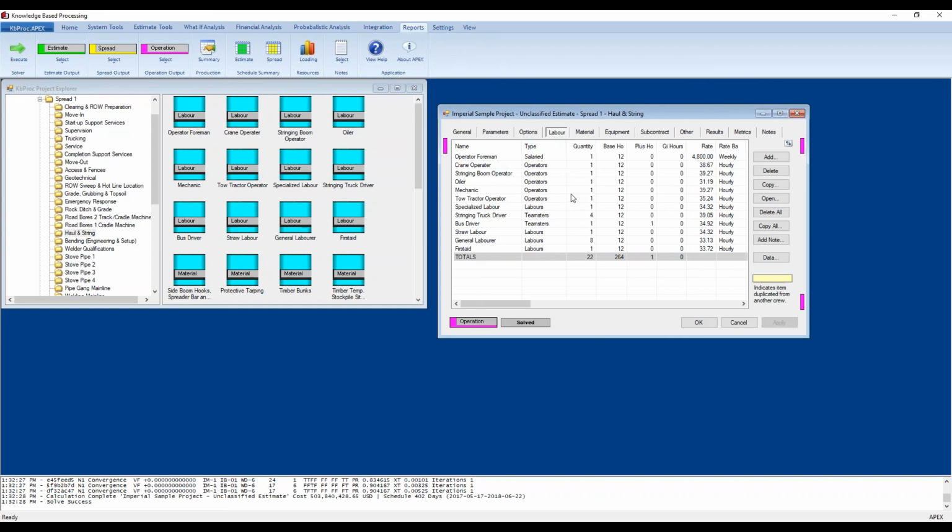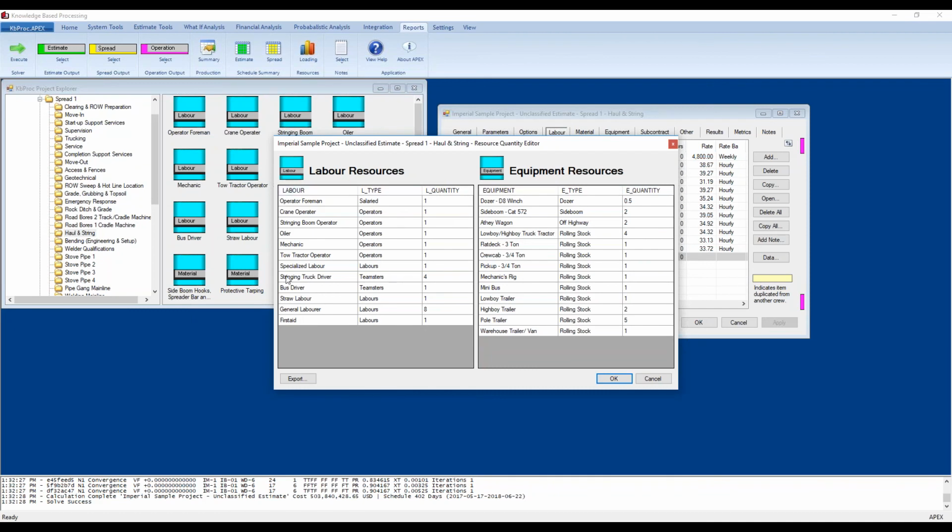Now we're going to look at labor. In the labor tab, this shows the labor resources assigned to the operation. Now, if I select this little icon up here, it will show these are the labor resources for this operation and these are the equipment resources. It allows you to do a validation between the two to make sure that you have sufficient operators for the equipment or vice versa.